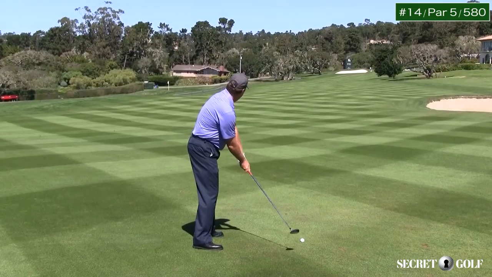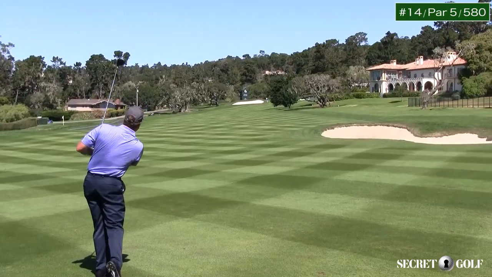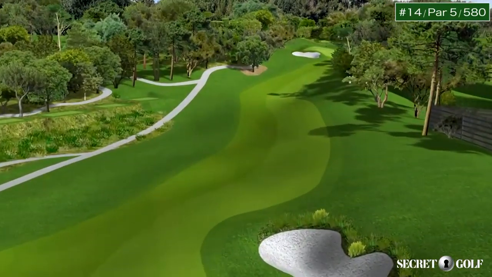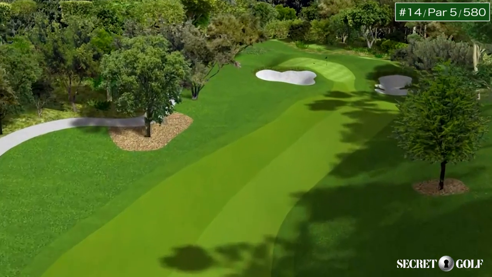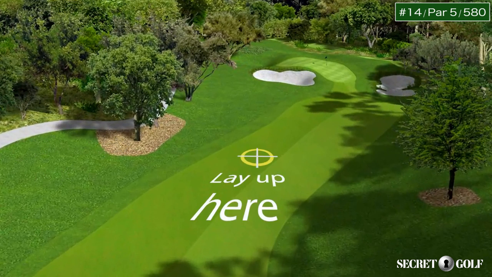Almost every player in the field will play number 14 as a three-shot hole. The out of bounds comes in close up near the green on the right, and there's an old oak tree that protects on the left. So everyone will lay up and have probably a 100-yard third shot.